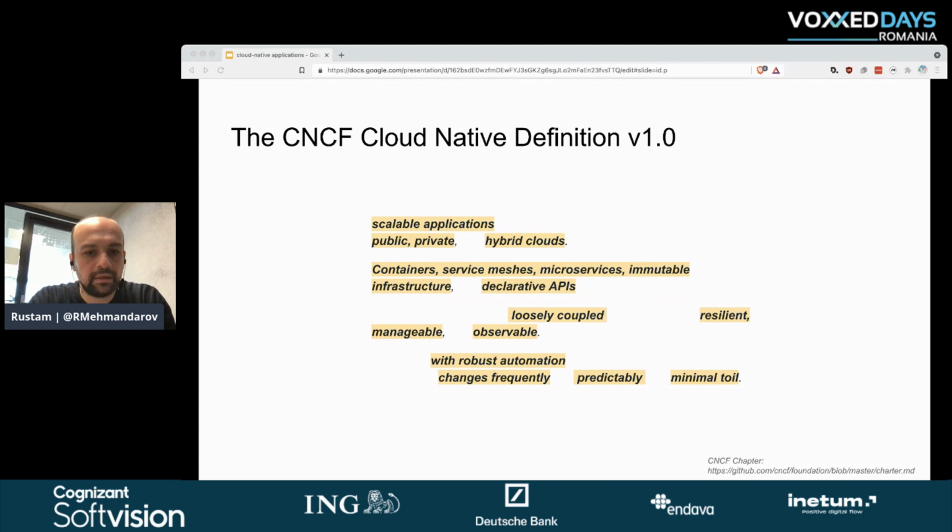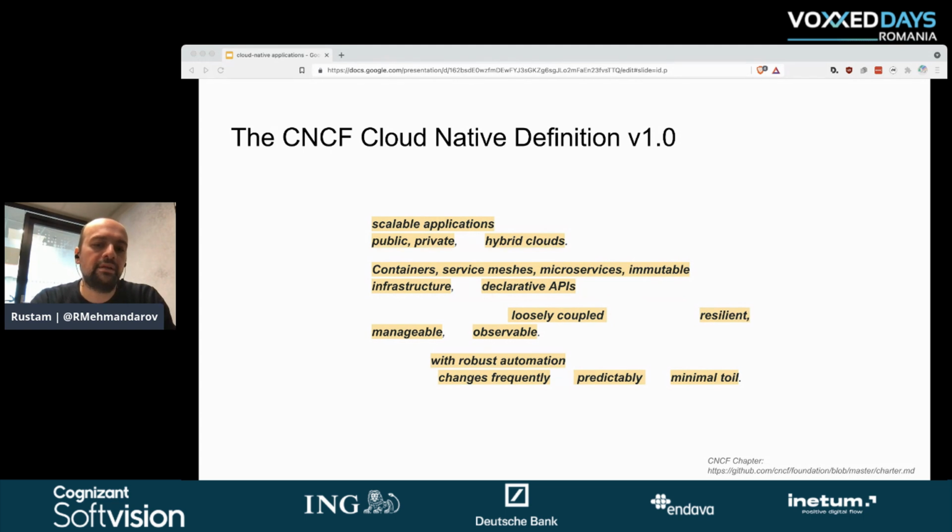It's made of containers. It most likely utilizes service meshes and microservices. It has immutable infrastructure, declarative APIs, and it's loosely coupled, resilient, manageable, and so on, and a lot of things about automation and frequent change, and all that.